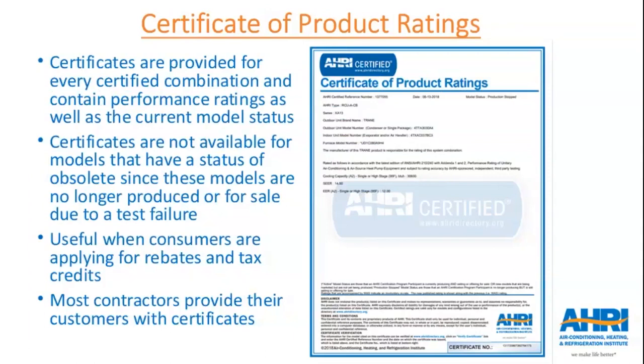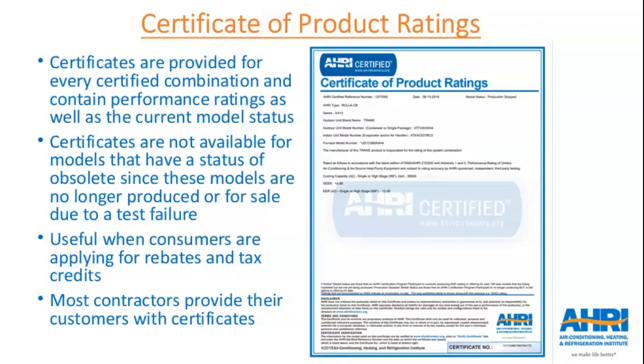Certificates are not available for models that have been obsoleted, due to the fact that once AHRI has worked through its testing process, we've found that the models do not meet the ratings that they were specified. We will continue to publish them for 6 months after they are marked as obsolete, so the public is able to find them, but they are not AHRI certified due to that failed test. We also are able to provide discontinued certificates for up to 5 years from when that model was discontinued.